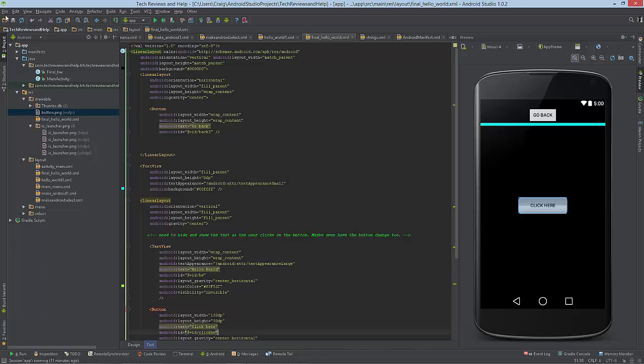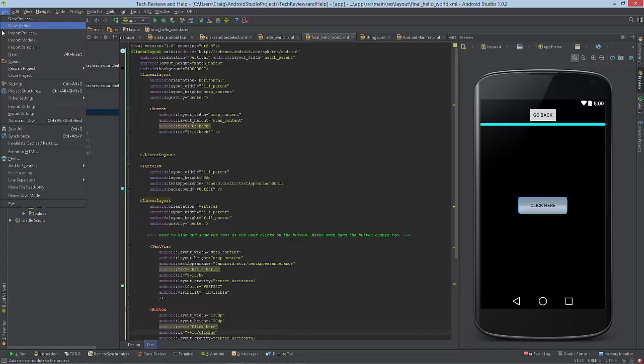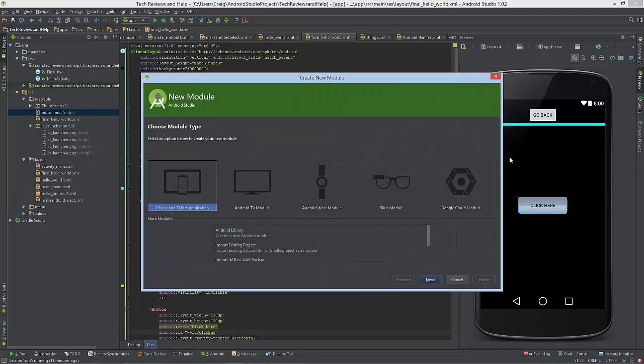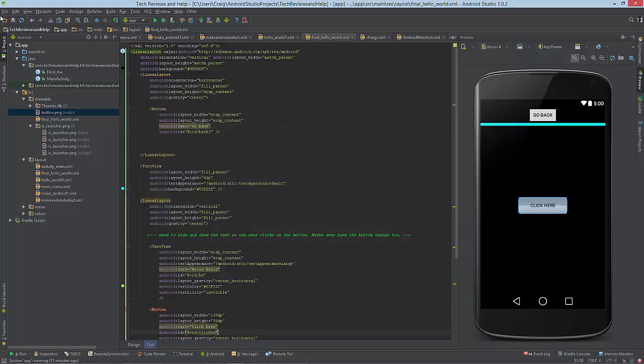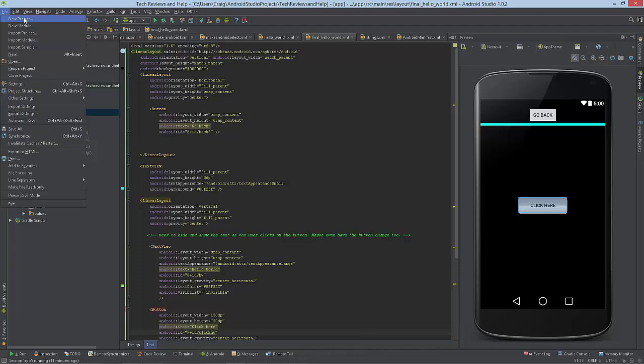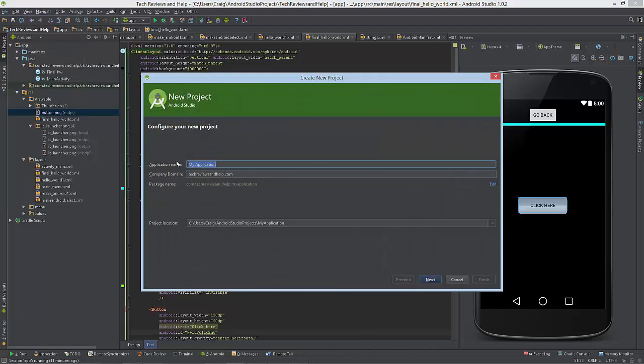So when you first start up a project, let's actually start a brand new project. Sorry about that. And you can type in your application name here. Then whatever company, if you don't have a website, don't worry about it, but type in whatever you want right here, so your name or whatever. And the reason why it's important is this package name.